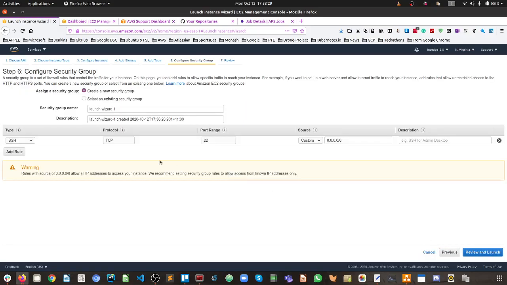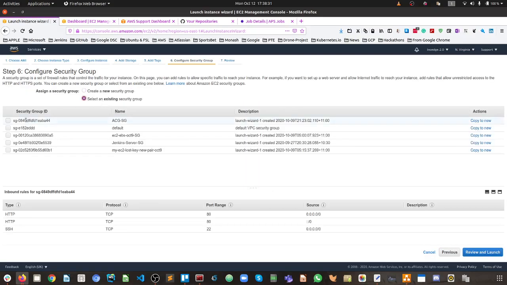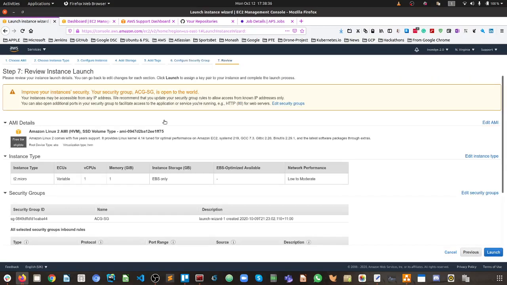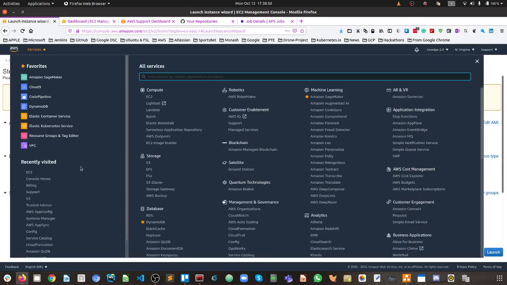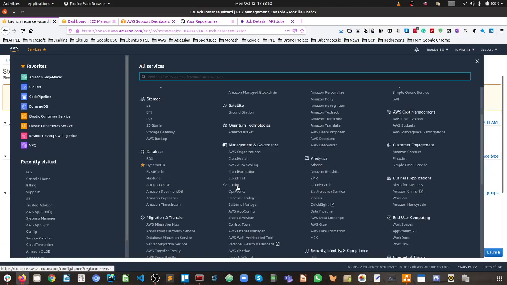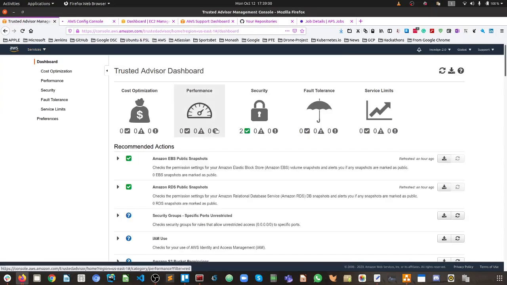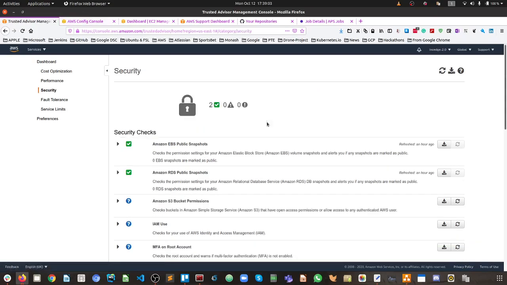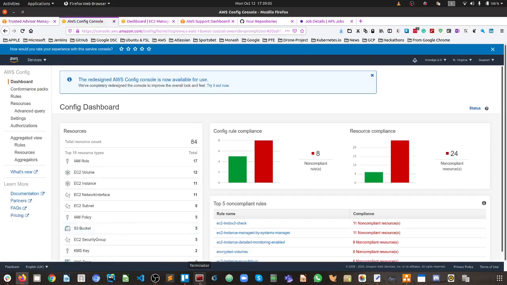And I'm using the same security group just for demonstration purposes, so I don't worry about whether it's open to the world or not. But again, I'm saying it's not a good practice to do it this way. You always have to specify the IPs which are going to be allowed. And if you want to see how bad your security groups are, or how much your security is compromised, you can always go inside Config or Trusted Advisor. These are really good services provided by AWS, which will show you where your security is compromised. And similarly, you can use it here as well.